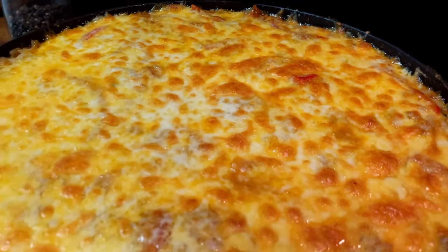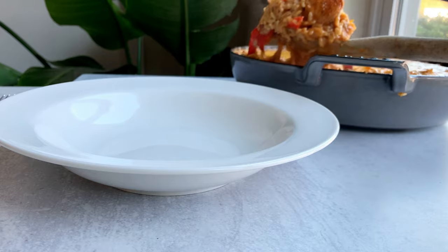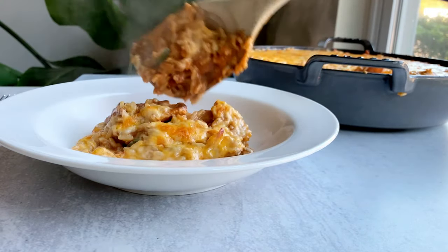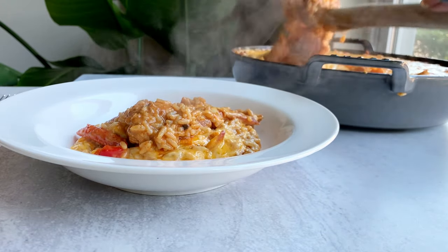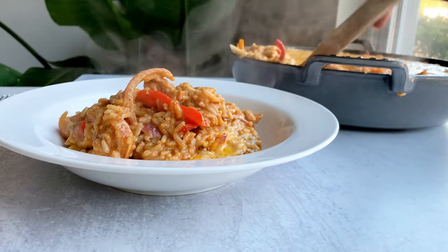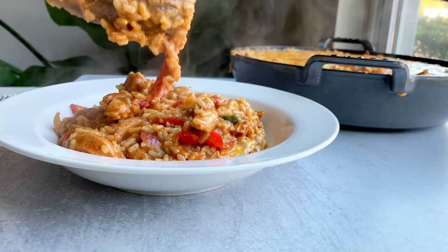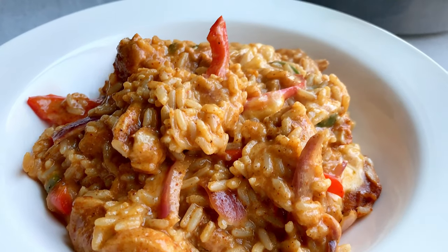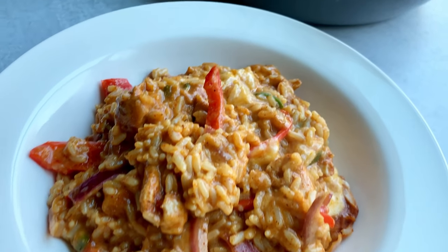Normally you would want to let it rest, kind of like mac and cheese, about 5 to 10 minutes so that it sits up better. But I didn't want to do that. I love this stuff. It is like perfect comfort food for me. It is warm, it is filling, but it's spicy. It's got a lot of flavor. So I didn't let it rest, and this is my bowl. I couldn't eat all this. My stomach is not as big as my eyeballs, but I tried and it was really good.